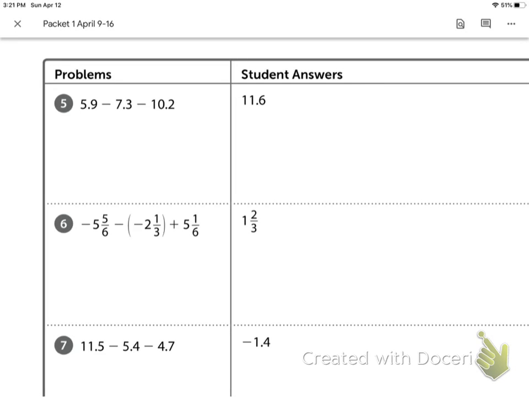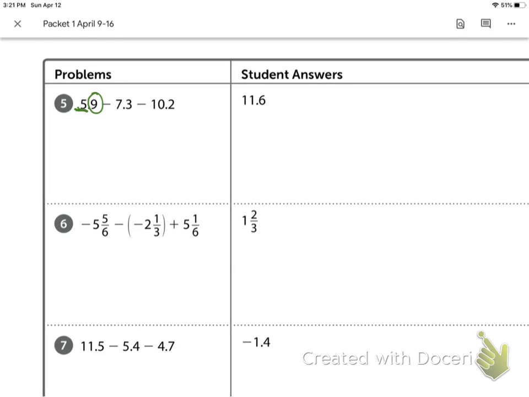I wanted to make a quick video to help you with rounding, because that's really what we're doing to estimate on these 2 pages, if you were struggling with rounding these numbers. For each of these problems that Mrs. Wallace did in the first video, she rounded to the nearest whole number. So that means if we're rounding to this number right here, to the whole number, we want to look at the next number, the first number after the decimal.